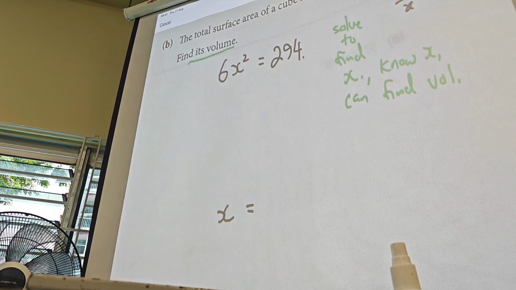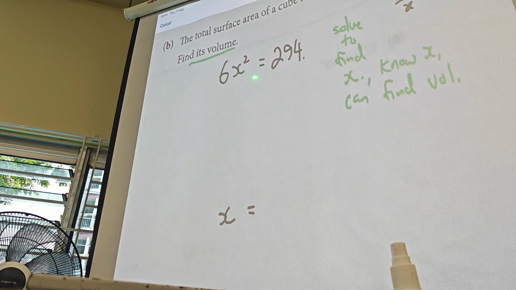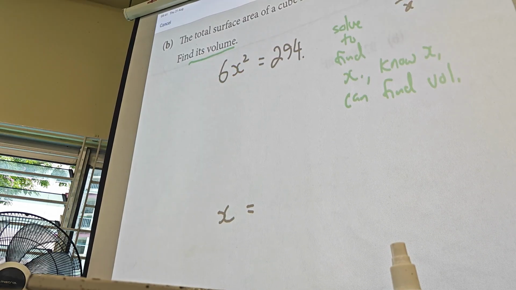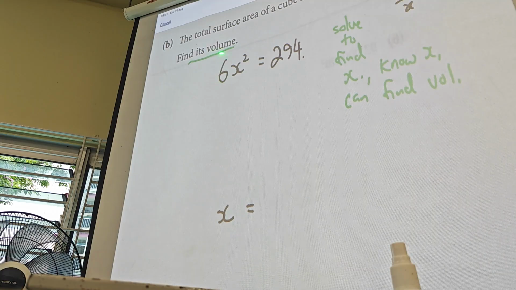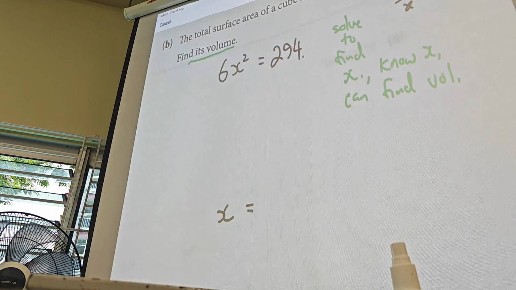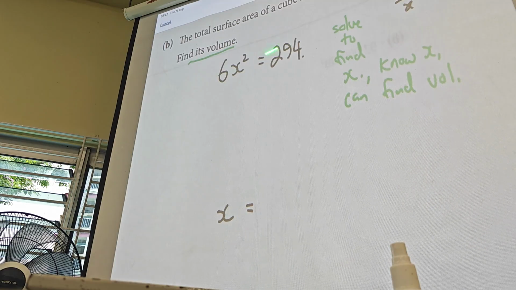Okay, for those of you who are still stuck, 6 times x squared. The square is closer to x, according to your board mass. So whenever we want to remove all these, like the 6 and the square, we go from the furthest one. Plus minus, we remove first. After we remove plus minus, we remove multiply and divide. Then lastly, we do this square. Then we remove the square.